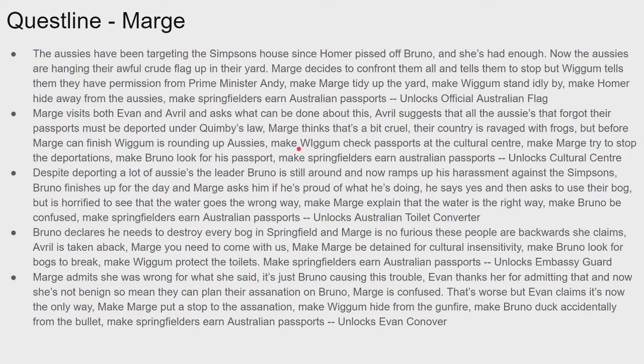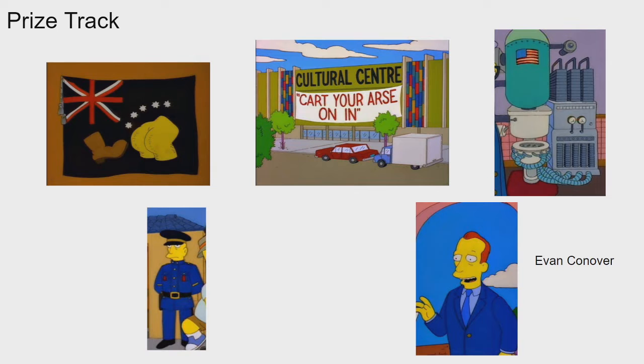So the Aussies have been targeting the Simpsons house since Homer pissed off Bruno and Marge has had enough. Now the Aussies are hanging their awful crude flag up in their garden. Marge decides to confront them all and tells them to stop, but Wiggum tells them that they have permission from Prime Minister Andy. Make Marge tidy up the yard, make Wiggum stand idly by, make Homer hide away from the Aussies, and make Springfielders earn Australian passports, and you unlock the official Australian flag.